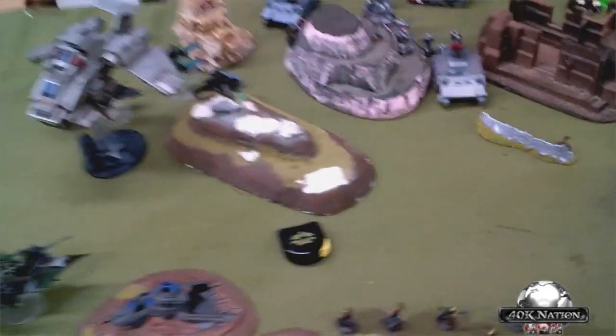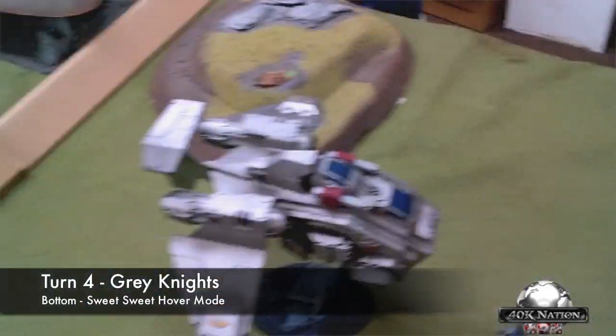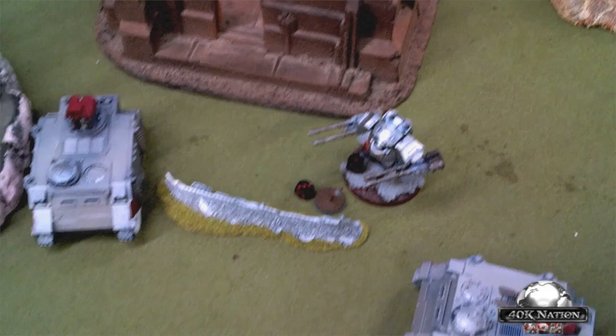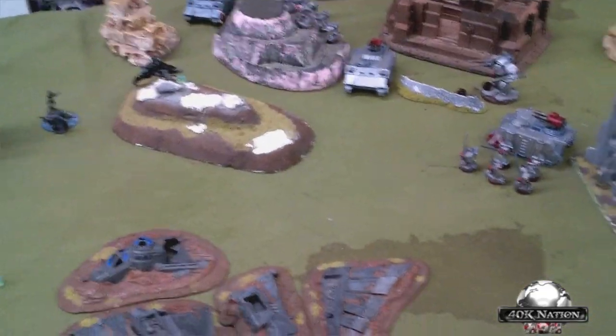And now we're moving on to Grey Knight turn 4. So what happened? Jet bikes died because this went into hover mode and blew them to smithereens. Venom died here, blew up, killed 3 guys. That also died thanks to that. The Witches that were caught out in the open got blasted down to 1 and they fell back. And it's looking really grim, but Dark Eldar are fighting it to turn 5.